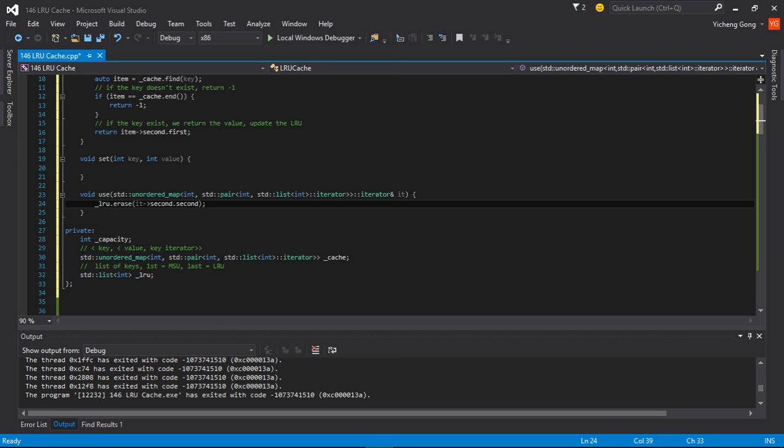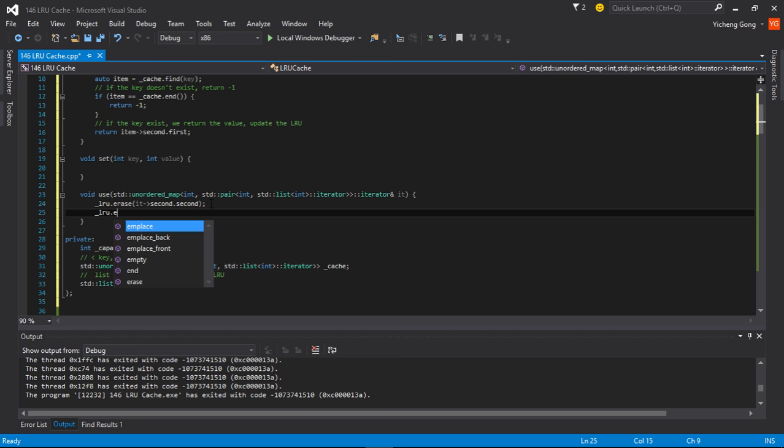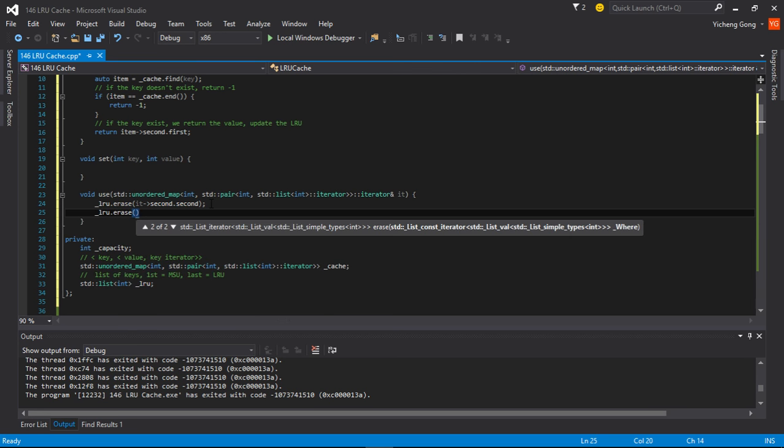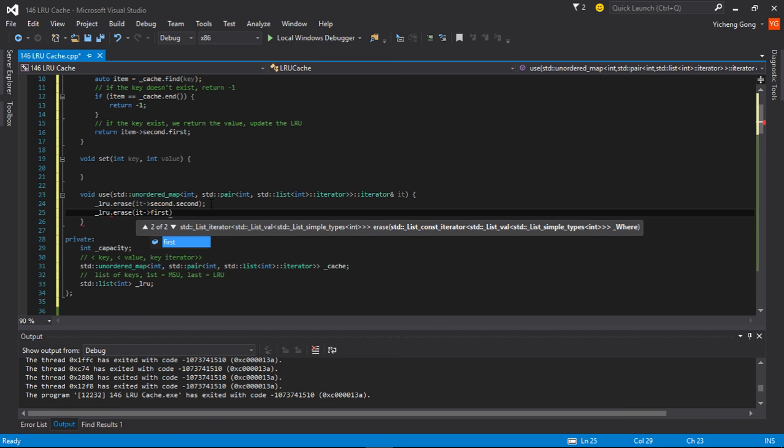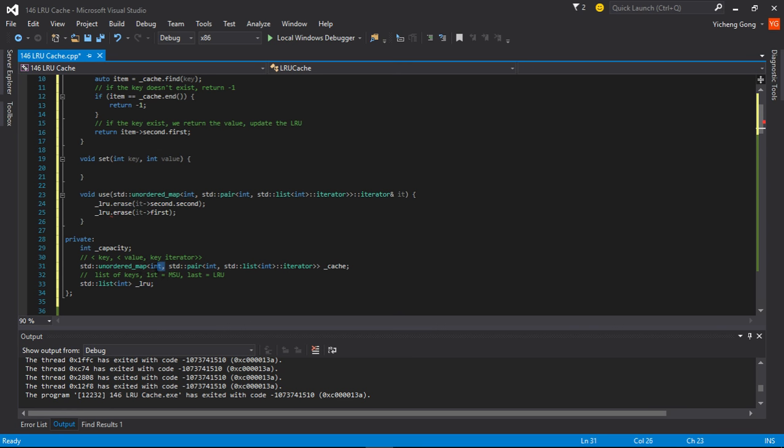So we're going to delete that, because it's going to dereference to this, and it's going to delete this, which is an iterator pointing at an element in here, and then we're going to push it to the front. The new key, right, because the key is going to be here. Wait, what? Oh, not erase. What the heck am I doing? Push front.